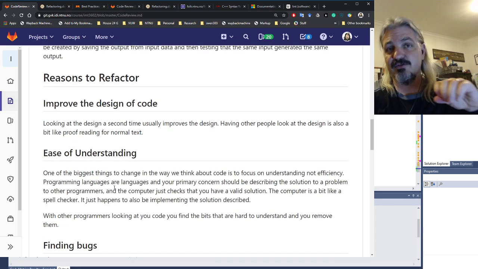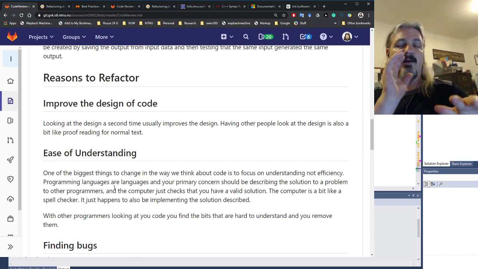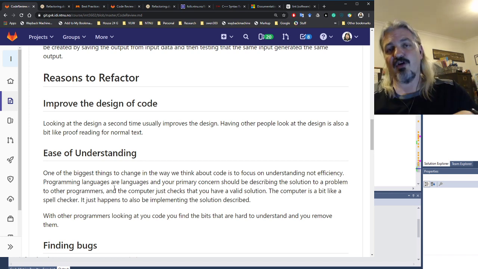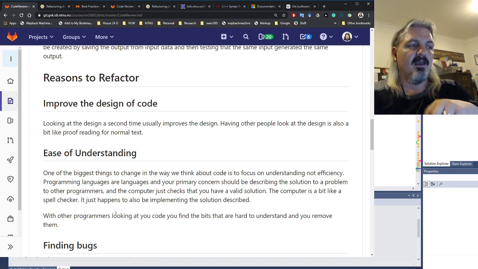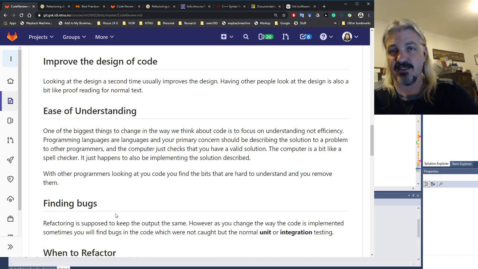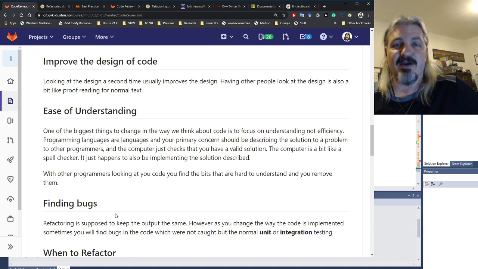Some of the reasons to do code reviews and refactoring are to improve the design of code. When you get other people to look at your code, when you rethink what your code does, the second time you do something, you generally do it better than the first time. It helps you understand your code by having other people look at it and you having to explain it. We sometimes call that the cat method of debugging, where you try and explain your code to your cat, which generally doesn't care.